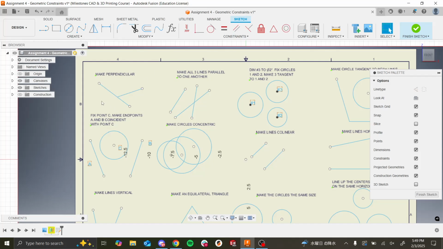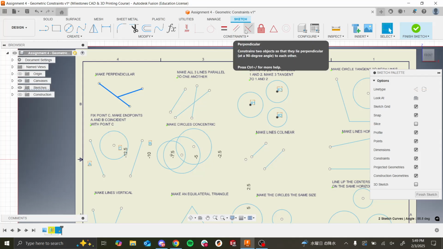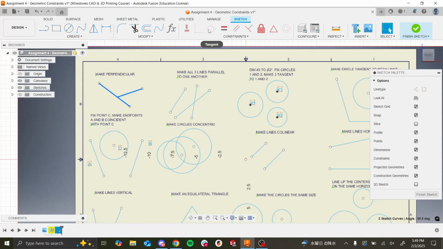Again, I just shift click the two things I want to be constrained, and then it'll allow me to choose one. One nice thing is that if you select two things, it will make certain constraints unavailable.